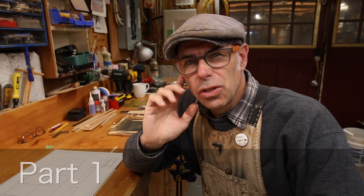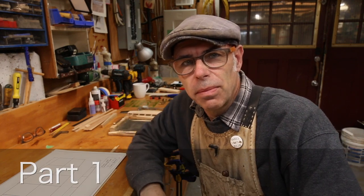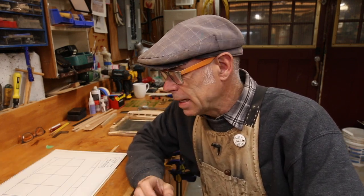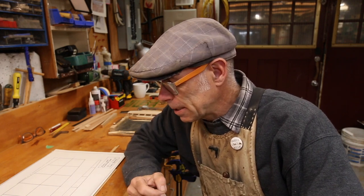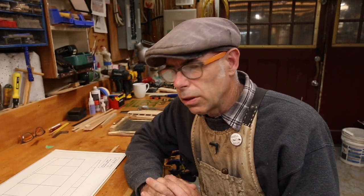So while I do design boats, I don't really consider myself a boat designer. It's something I do more out of necessity, although I do enjoy the process, and I don't really get into the heavy number crunching of it. You know, I'll do some very, very basic rough calculations, but I don't really get into the real nitty and gritty that a lot of yacht designers would get into.